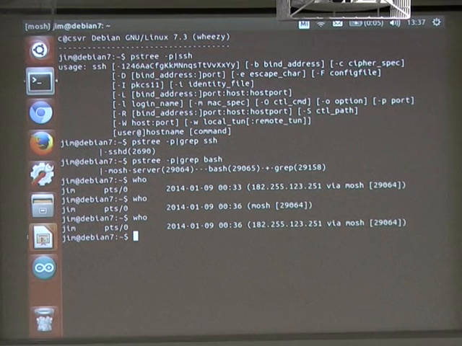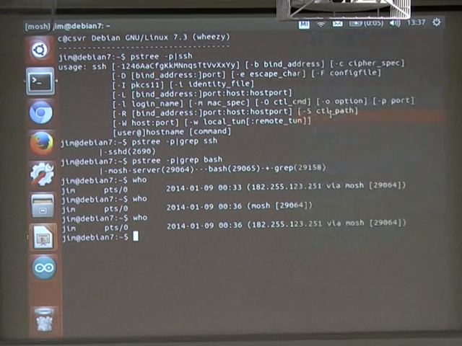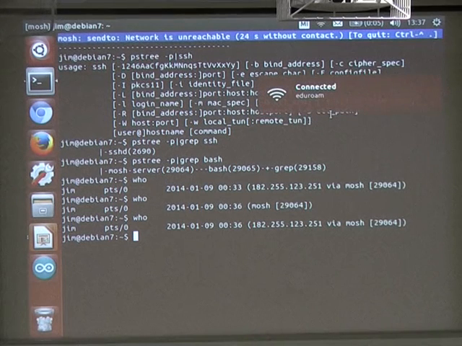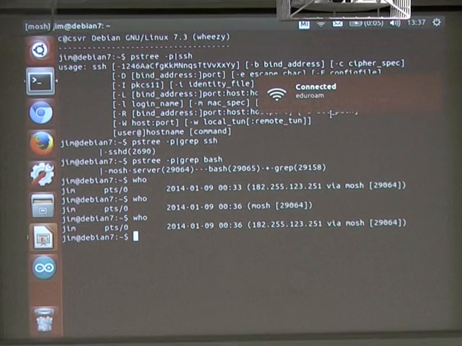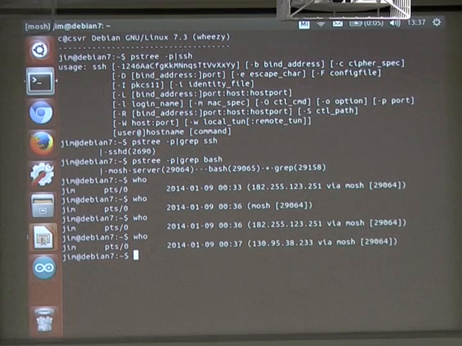We can have the network drop out on us. Okay, so my client is telling me now my network has gone unreachable. It knows that straight away, of course. The edge of your own connection seems to take a long time. So we'll just sing a little song while we're waiting for the wireless to make its way in. I've tried it a few times, yay, we're in. Who am I now? My IP address has changed, but my shell's still here, my session is still here.